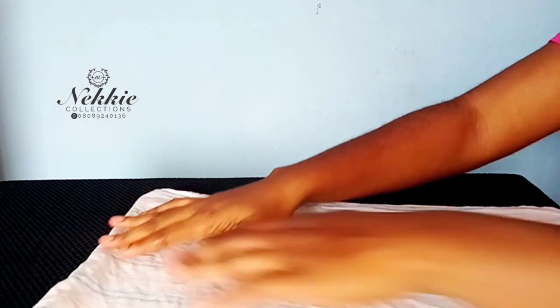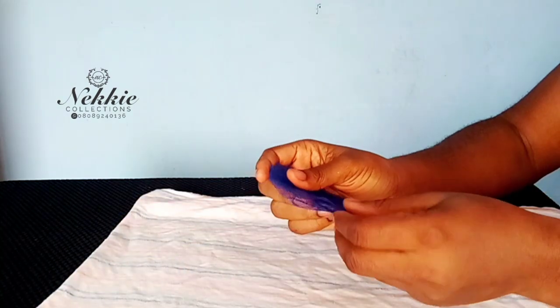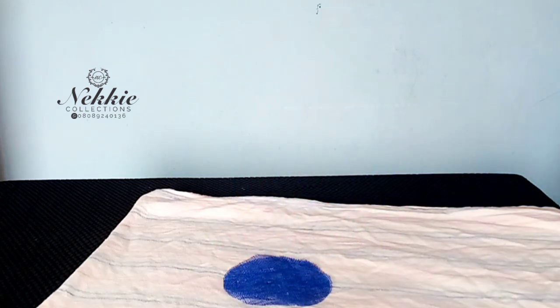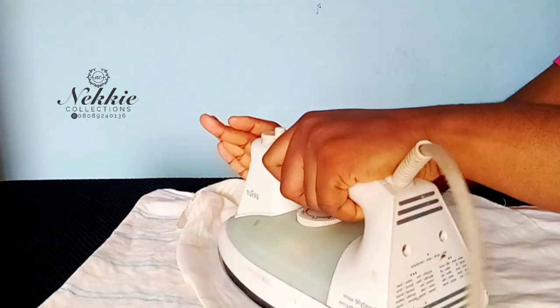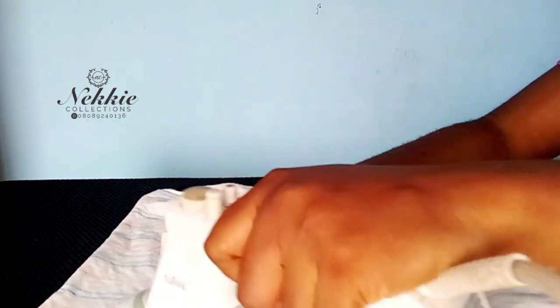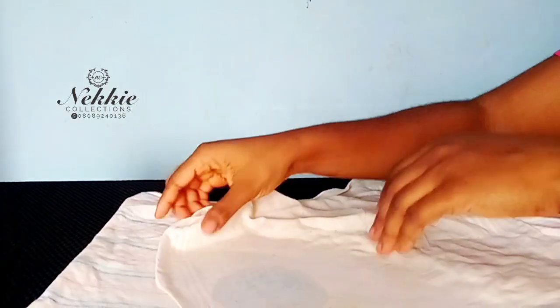So next thing is to iron. So I'm going to be merging these 2 sinamay together. I will simply iron it. And before I iron, I used to place my hanky over the sinamay. If you iron it direct, I found out that at a time when the iron is heated, it's going to be melting the fabric and it sticks to your iron.